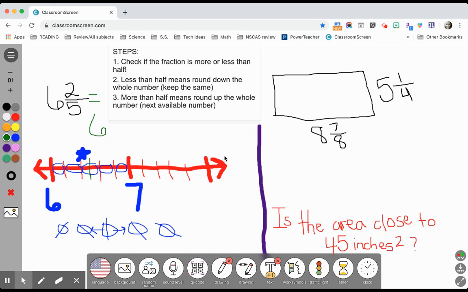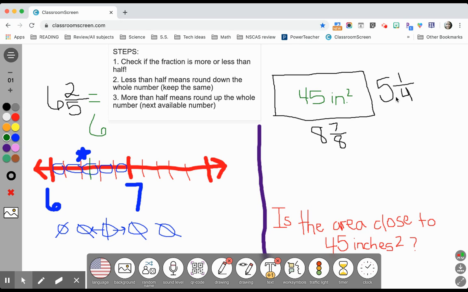Okay, we're going to try it over here as well with option number 2. We've got to round both of these numbers first, and we're going to see if the area was right. So say that someone predicted that the area should be about 45 inches squared. So remember that means the area inside covers about 45 inches squared. Okay, that was the estimate. We're going to see if that's right.